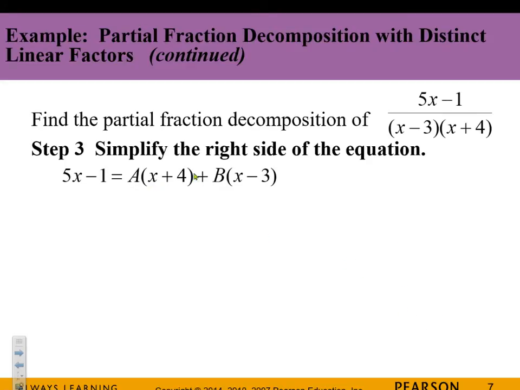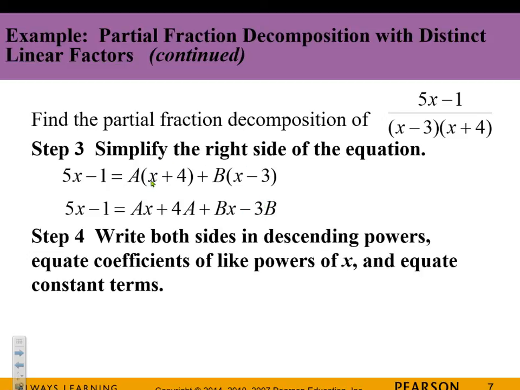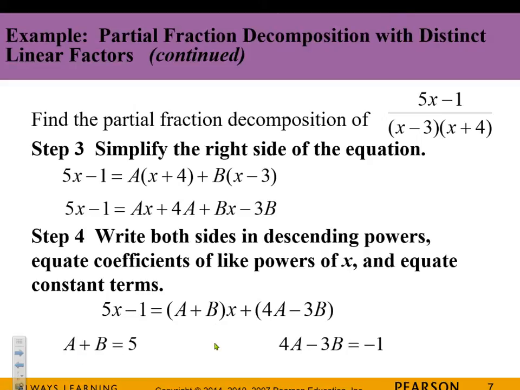Once we did, we kind of distributed these bad boys out. We got AX for A from this, BX, negative 3B from here. You want to put your x's together, join them, because then we're going to factor that out. That gives us an idea of the setup for this binomial. We know that the 5 up front has to be equivalent to A plus B, and that the last term has to be equivalent to the minus 1. We take those pieces, and then we construct a system from those. And there's our two equations.